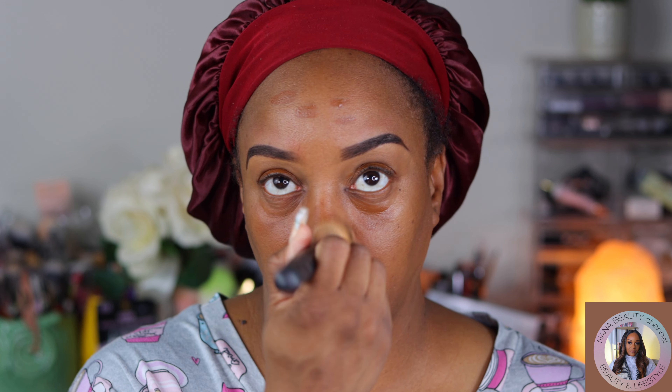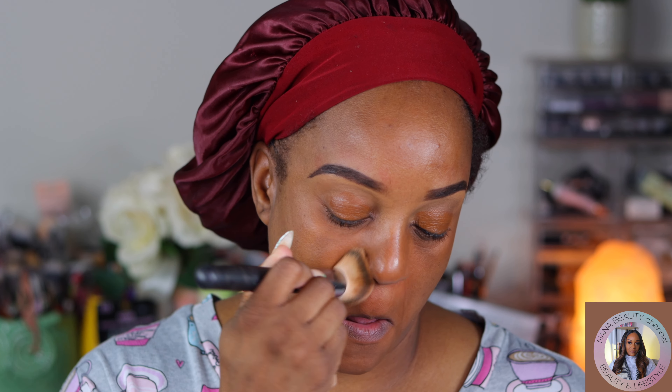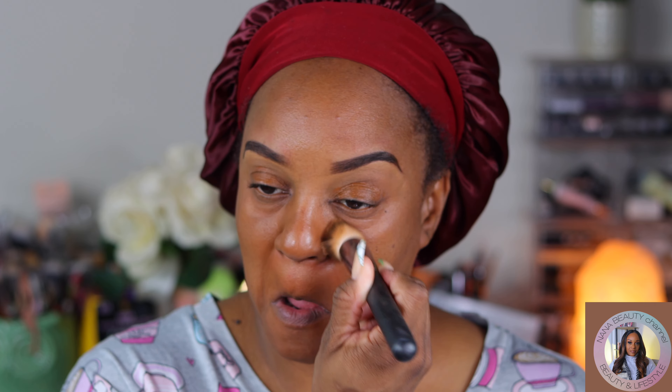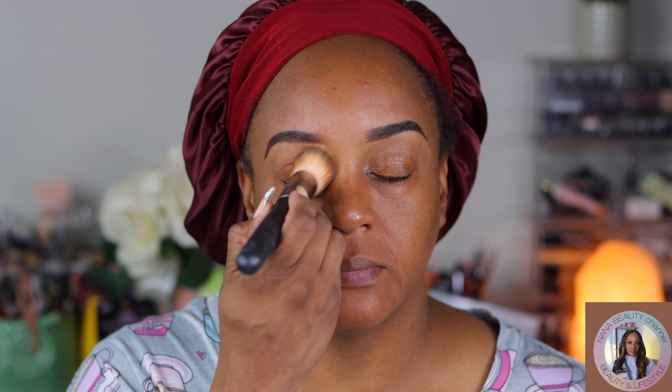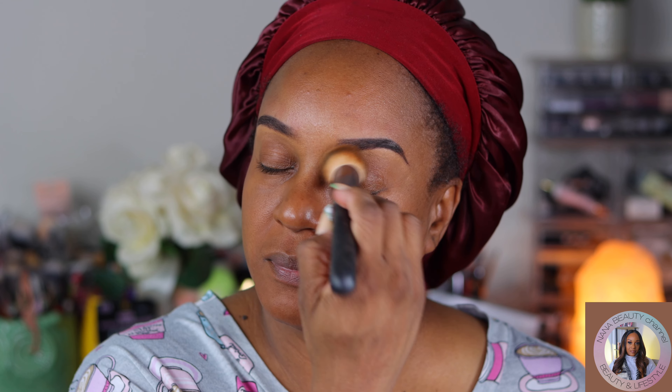I'm using a very dense small brush to pat and blend that in. This concealer worked well — will I use it again? Yes, I totally forgot about it. I was digging in my concealer collection trying to clean up the makeup room and came across it, so I decided to give it a try. This would be a look you can wear to work, church, anywhere. Sometimes you don't want to do too much, just enough.